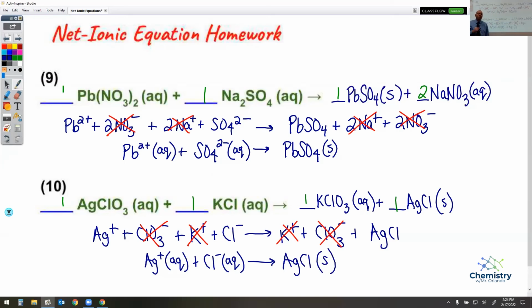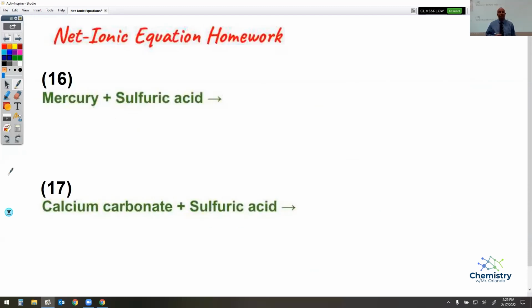We're almost there. On to section 3. In section 3, remember that we're starting with words instead of chemical formulas. So that makes it a little bit more challenging, in that we have to convert from words to formulas before we can continue with our reaction. Let's take a look at example number 1.